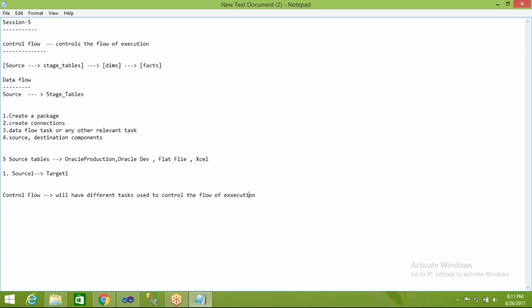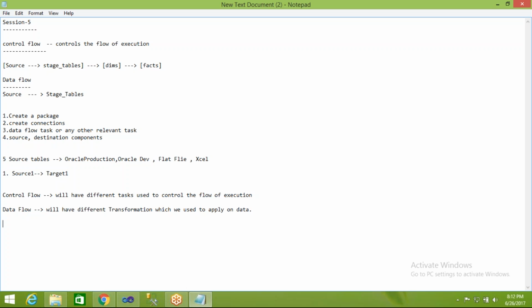Control the flow of execution. You should remember this: you will have different tasks, and data flow, where transformations apply on data.